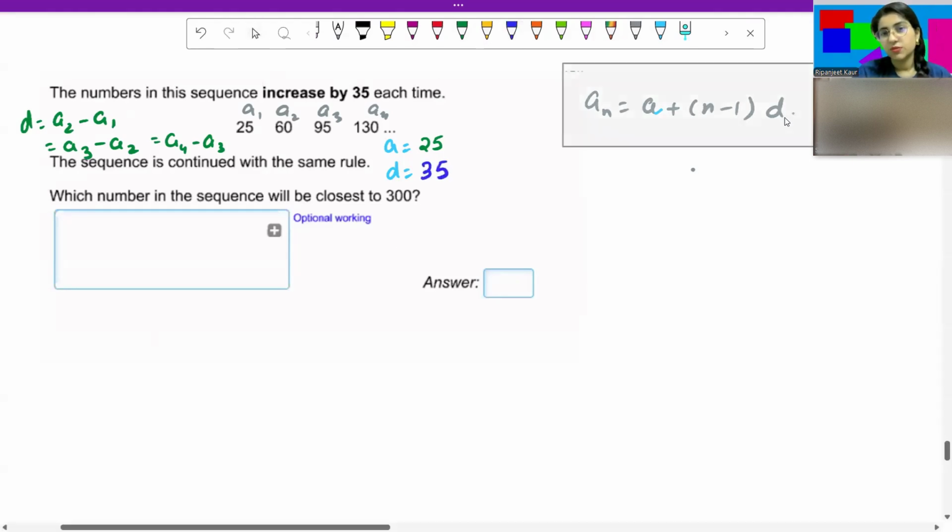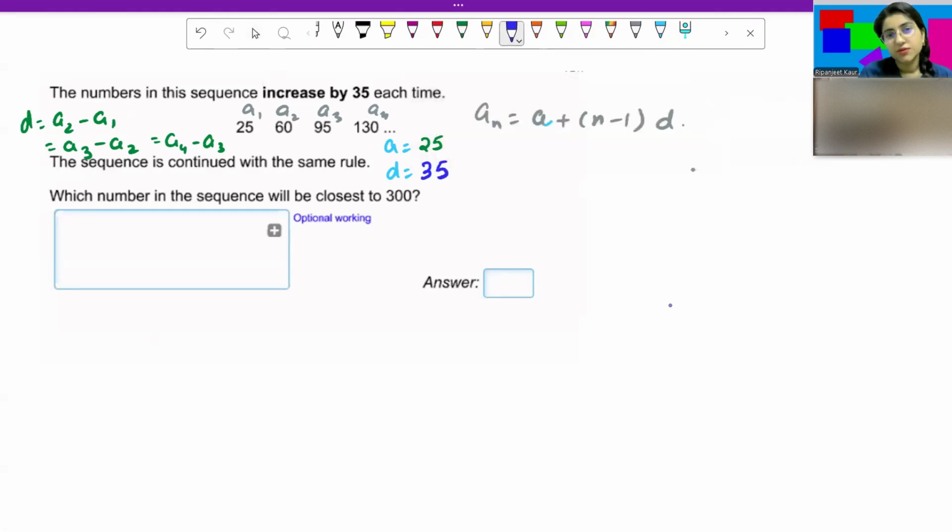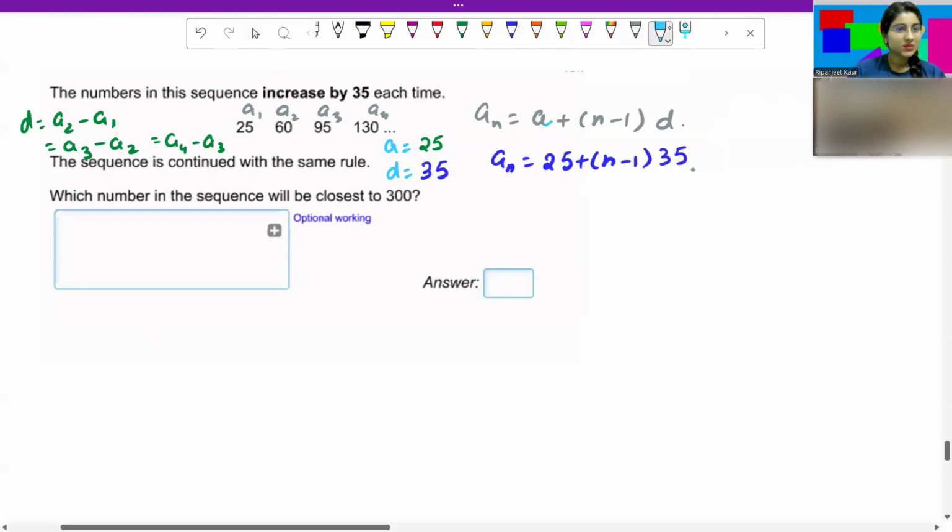Now we just got this formula. So over here, we got An is equal to A, which is 25, plus n, which we don't know and will hit and try, times D, which is 35. We know the first four terms. Either you find out the fifth, sixth term by adding 35, or you can randomly try another number. Which number would you like to try? Do you want to try the 10th term? No. The 11th term? It will be easy.